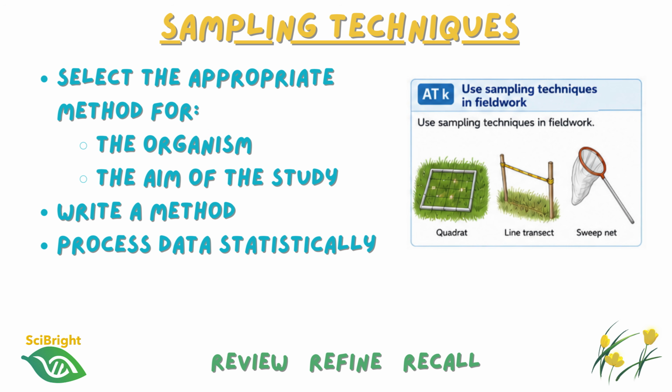and mark release recapture methods. These techniques are used to estimate abundance and distribution of organisms. So make sure you know which method you would choose for different types of organisms or different aims of the investigation. You must be able to write a method and perform calculations, which I have other support videos on.